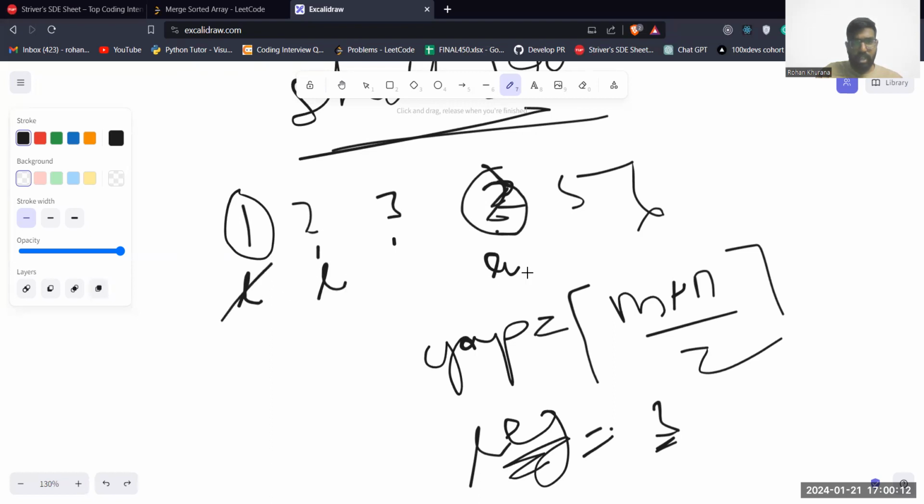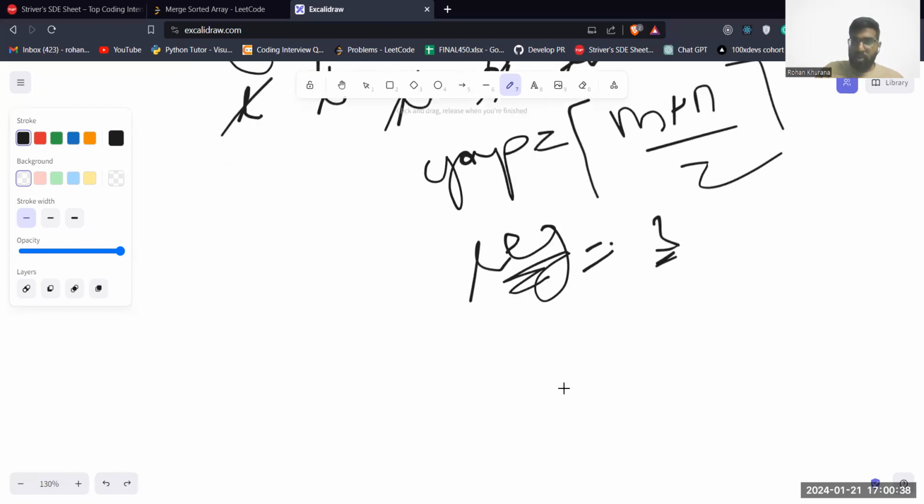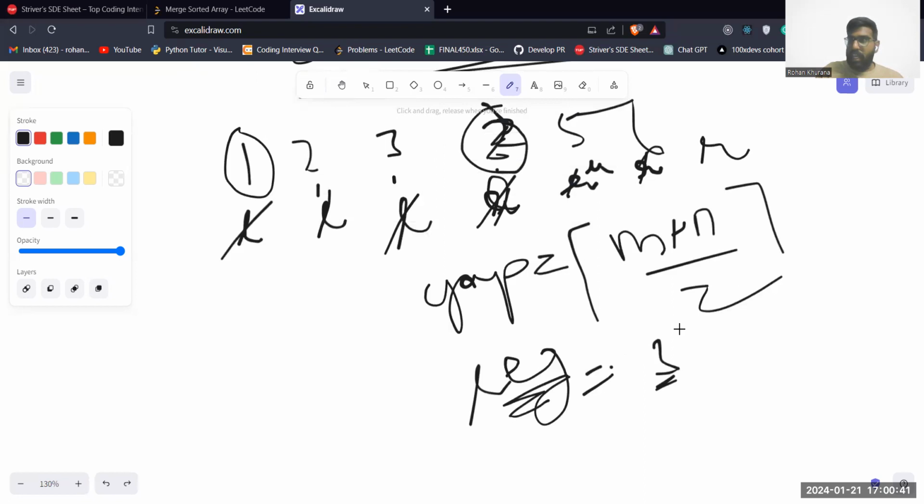So this is L, this is R, right? And 2 is less than, no, then you will come here and then R comes here. If this is greater, yes, this is true. No, sorry, this is not true, because R is 5 and L is 3. So no, L moves here, R moves here. Again, no, your R moves out of it. Then again, you take your gap, and it gets divided by 2. So if it was 3 earlier, then you will divide it by 2 and again take the ceil of it.